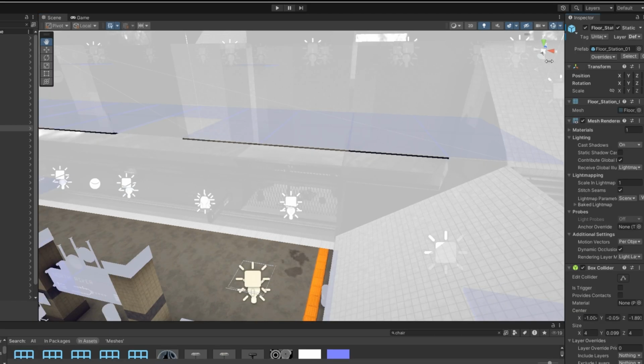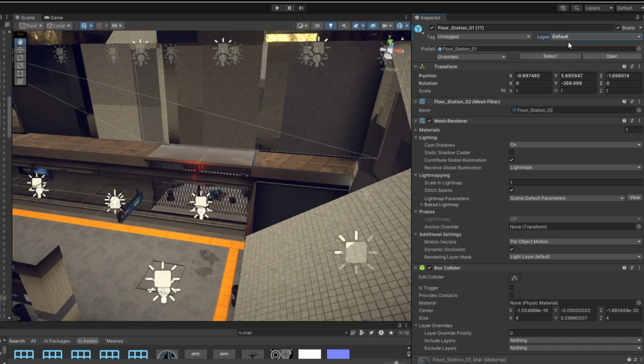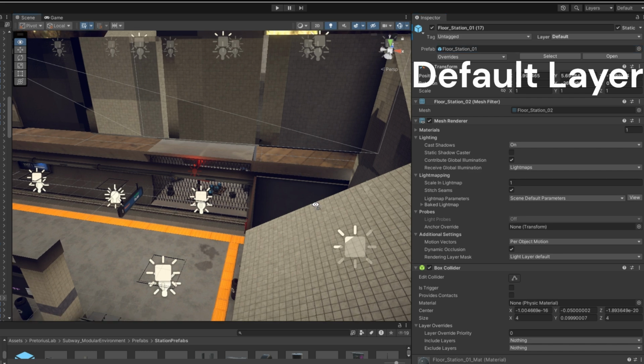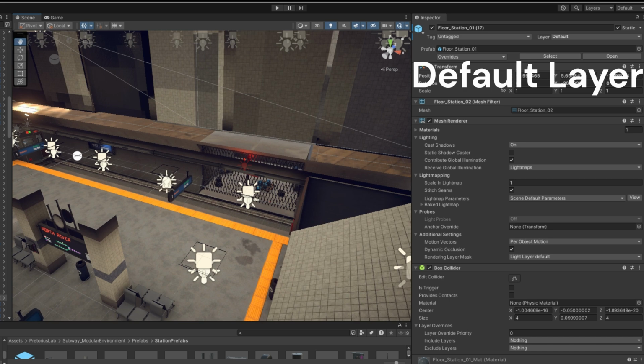And in the inspector, you will have to put the default layer because at first it didn't have anything in the layer. So of course the player couldn't land on the floor. So you definitely want to put that on the default layer.